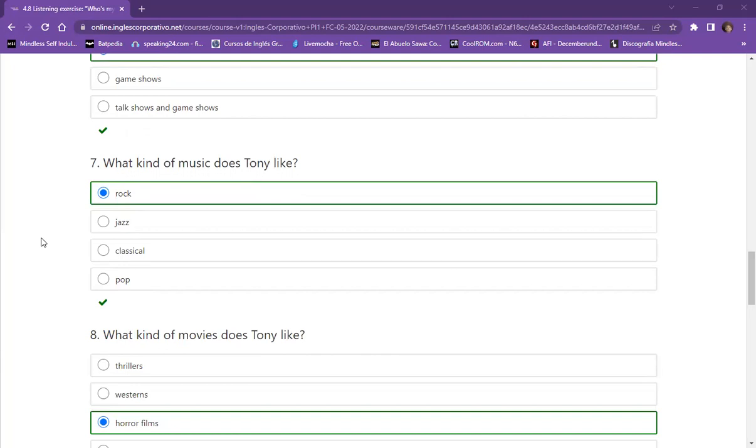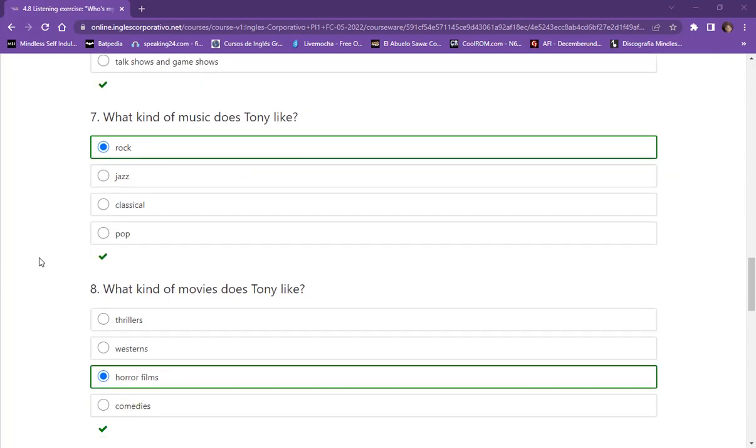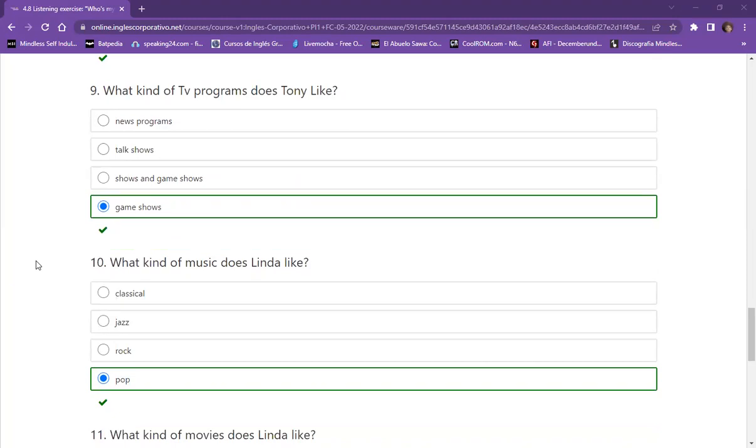Believe me, guys, I am so proud of you. Estoy muy orgulloso de todos ustedes. And remember, if you have any doubt about the test or the platform, just let me know. Text me by WhatsApp or in the group. You can do it, and I will do my best effort to help you. If you don't know the meaning of a word or how to answer something, I will help you. Because as I mentioned, one of my main goals is that you can improve your English a lot.